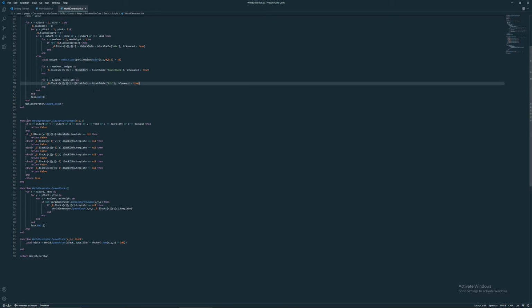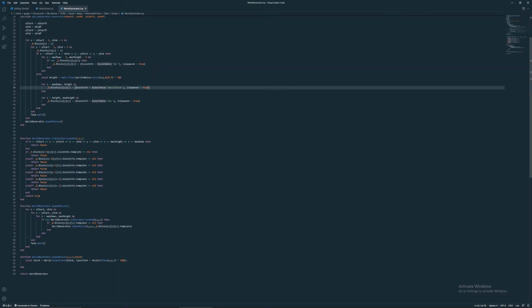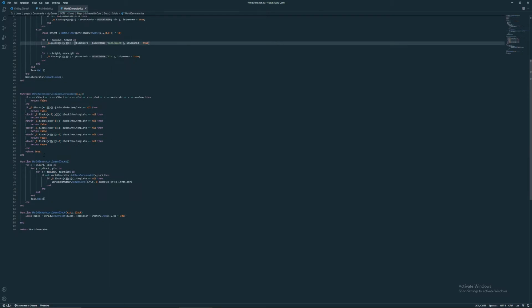So we have this block info as a field in the spawn block info, and this gives us the info of the actual block. So we have like grass component, that kind of stuff. Eventually, we'll probably add more to here, like I said, like light levels and all that. Maybe, I hope we don't have to, but never know.